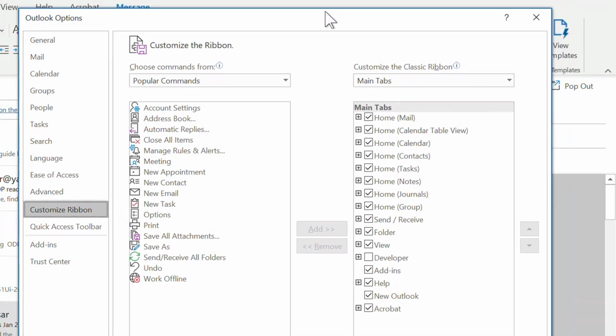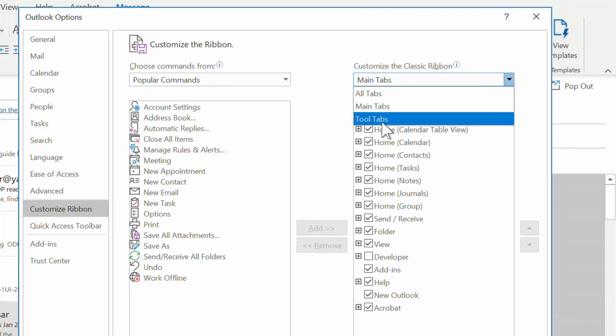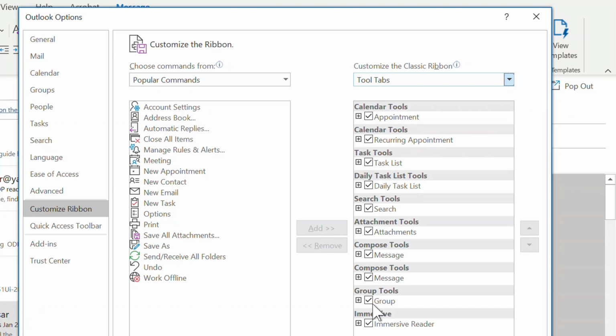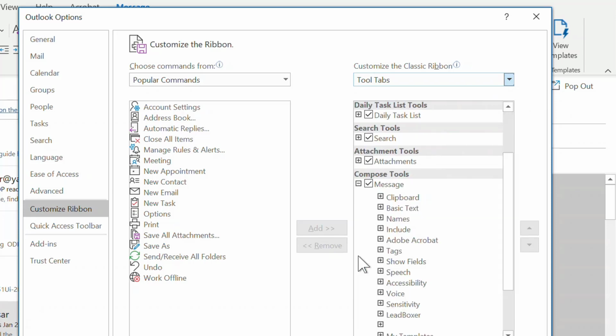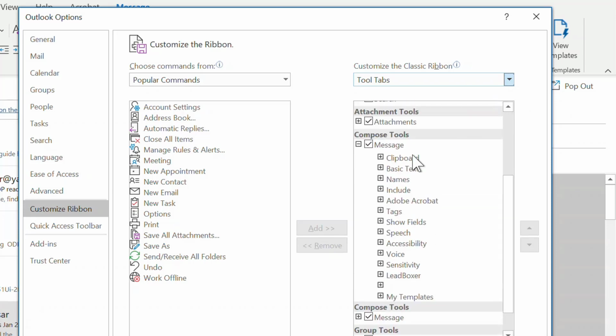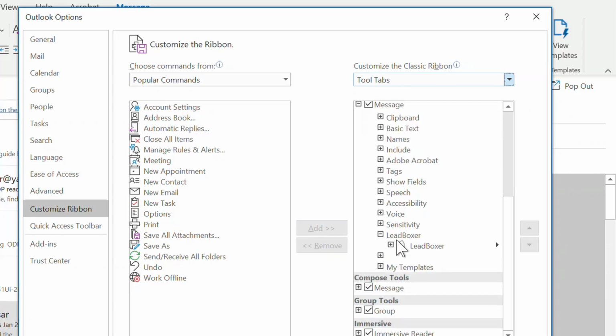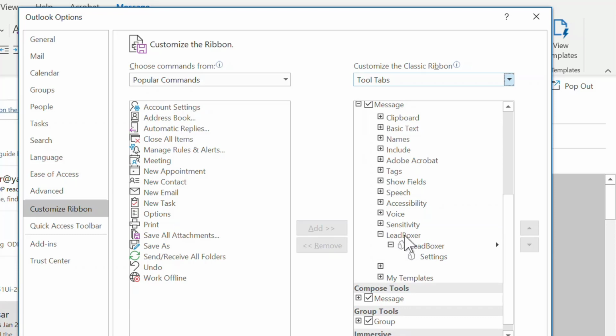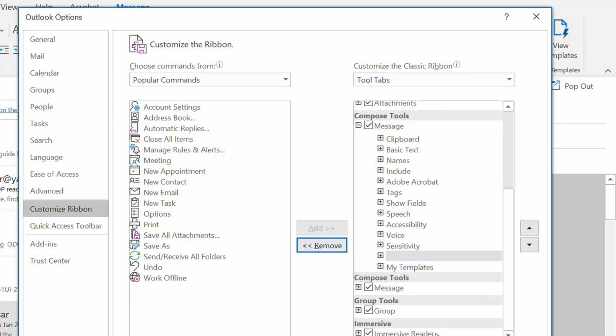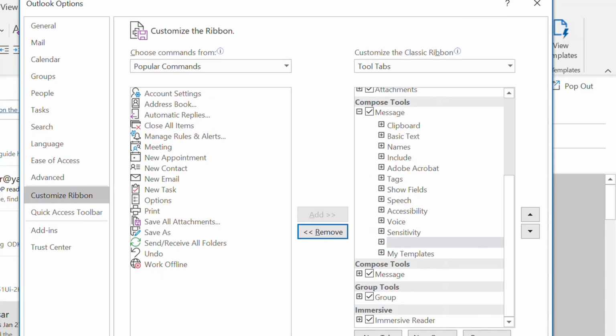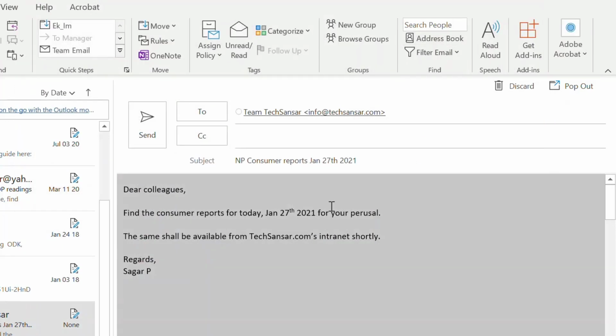That's why we played around with multiple options for removing LeadBoxer. We had to work on removing LeadBoxer from popular commands, from the tools tab, from the sent email tab, and so many options. However, sending the email was not successful, and as you can see, LeadBoxer is working on your request.